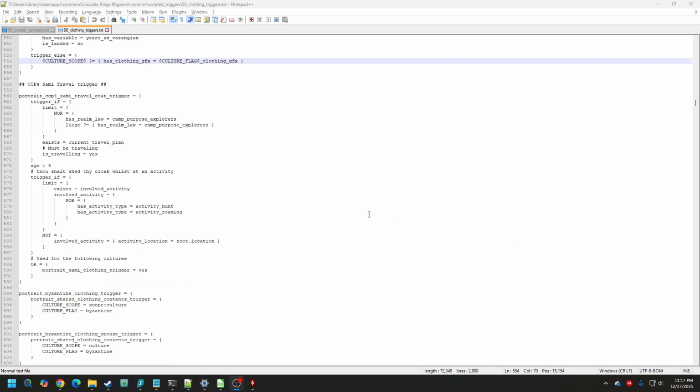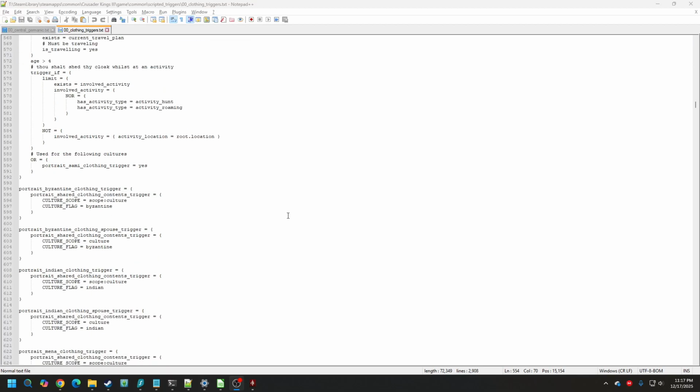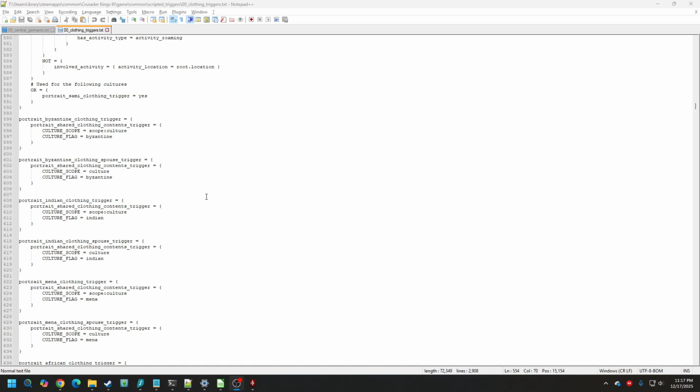Then if you just scroll down a bit, you have all the individual cultural triggers. So this will apply for each cultural GFX if the culture scope, which is defined here as scope culture for the regular trigger, and then just culture for the spouse trigger.